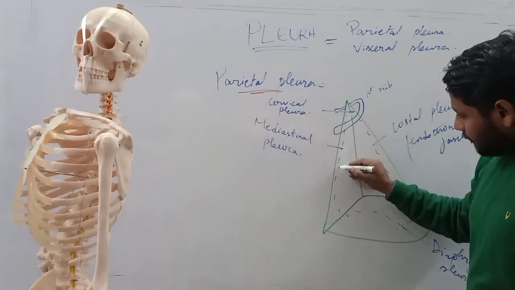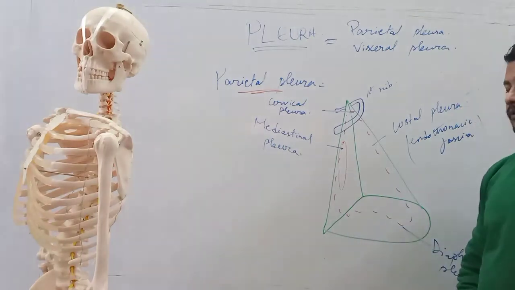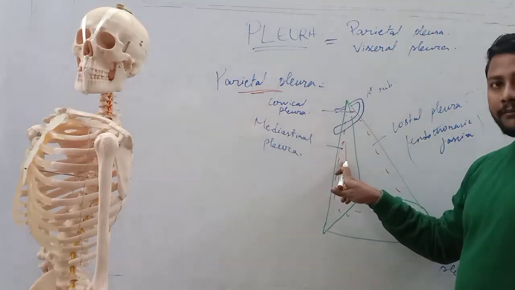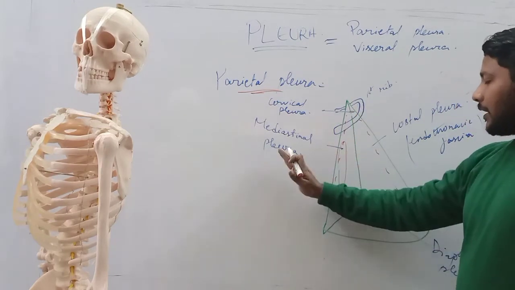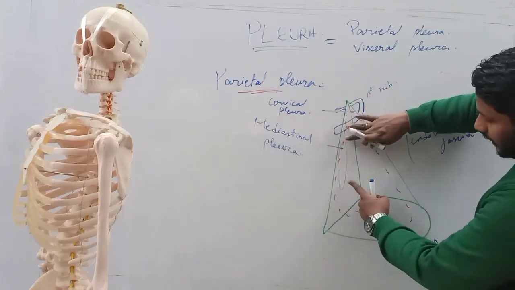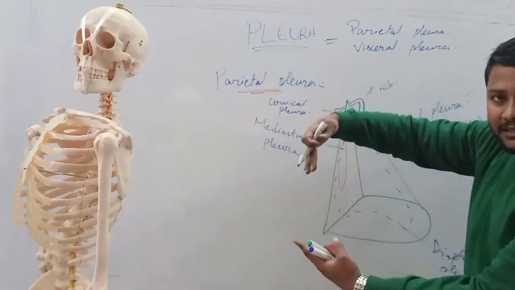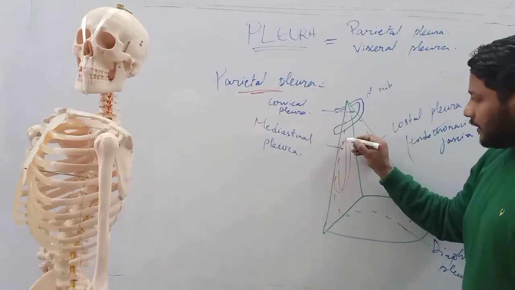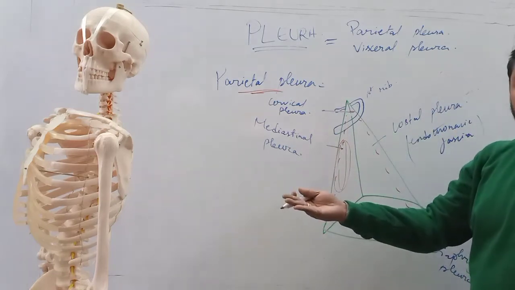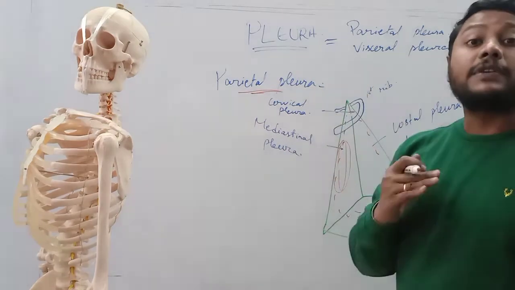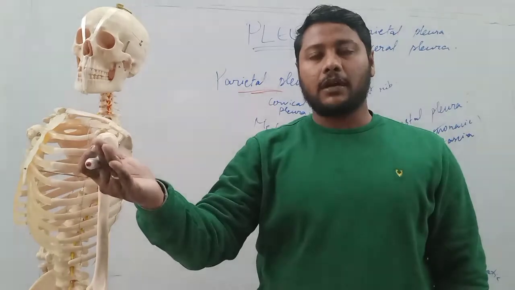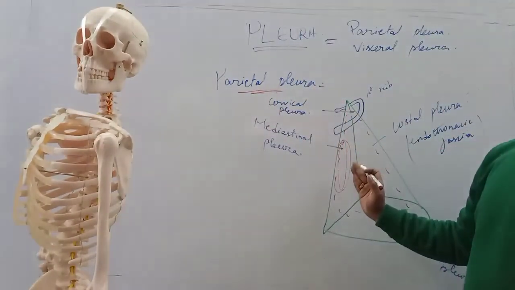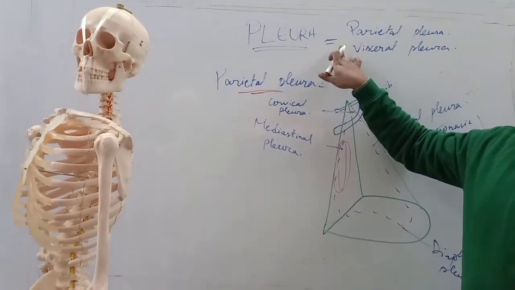If this is the middle portion of the lungs, we know that in the middle portion of the lungs we have the hilum. So this mediastinal pleura covers the middle part of the lungs towards the mediastinum, but it does not cover this area because here it gets reflected and becomes continuous as the visceral pleura. The same concept applies to the parietal pleura as we applied in the visceral pleura.